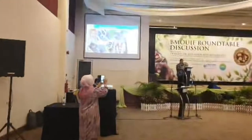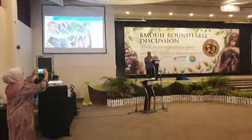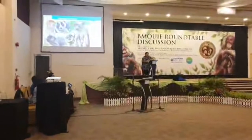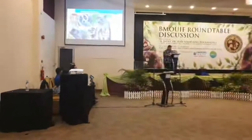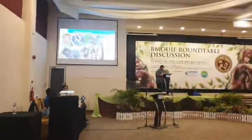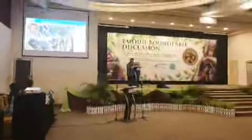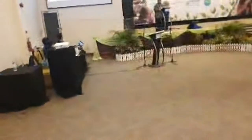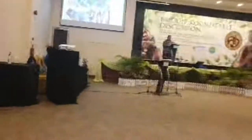As listed by the IUCN Red List category, the Malaysian primates consist of 26 species. However, this can be challenged by primatologists, because some might not agree with this, especially from the taxonomy point of view. Basically, we have the family Lorisidae, which is Kongkang, Tarsiidae, and Cercopithecidae, which consists of the subfamily Cercopithecinae, locally named Berukera, and the other one is Colobine, or Lutung, or in English, Langur. And we have the family Hylobatidae, Ungka and Siamang, and lastly the family Hominidae, which is the Orangutan.